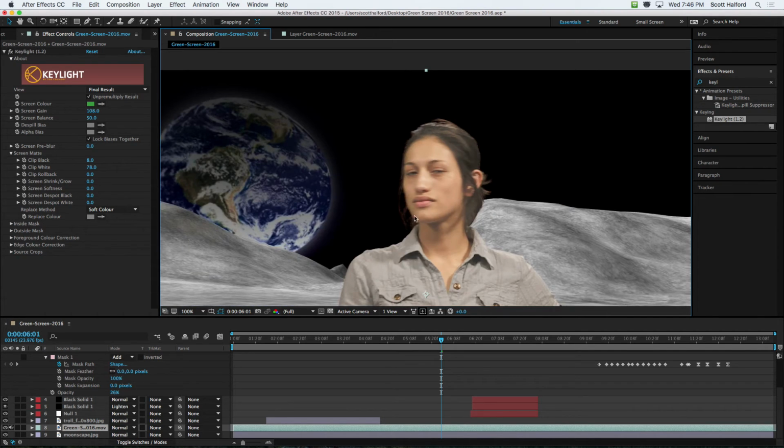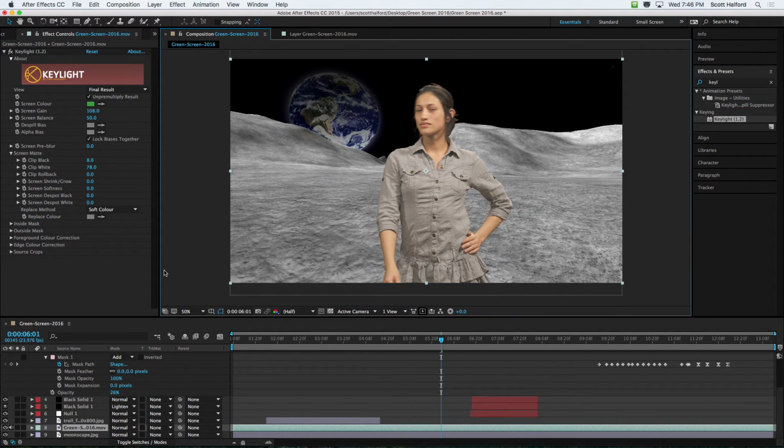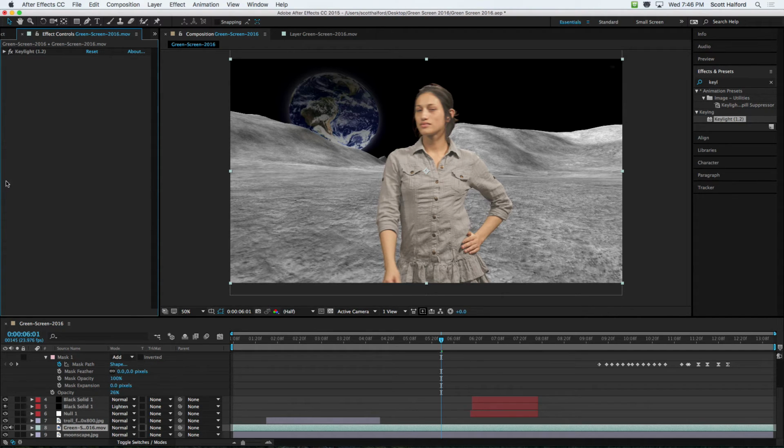Okay, so keying, while this looks pretty good, doing a really good key is a pretty intense process. Like compositing, when you see in the credits of movies, rotoscopers, that's what they do, is they go in to every frame of footage that has an effect on it, and they just make sure that every strand of hair looks good. Poor guys. Yeah, it's a horrible job. I love being an intern. Yeah, if you're an intern somewhere and there's a rotoscoping job, you're going to be doing it. If you're really good at rotoscoping, though, you can stay busy.